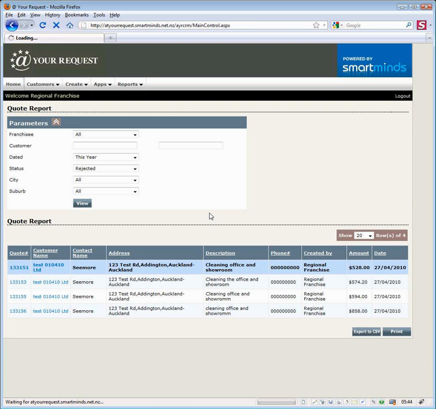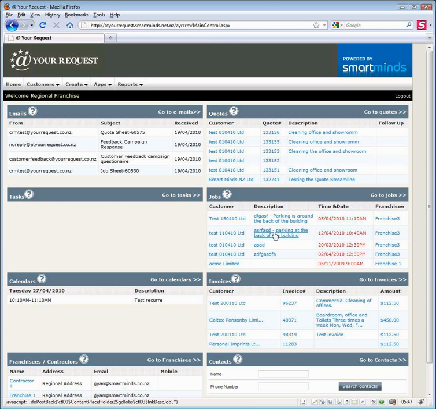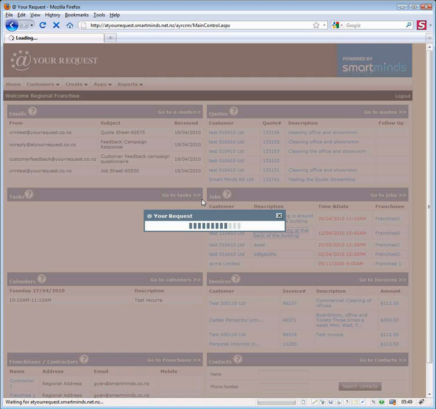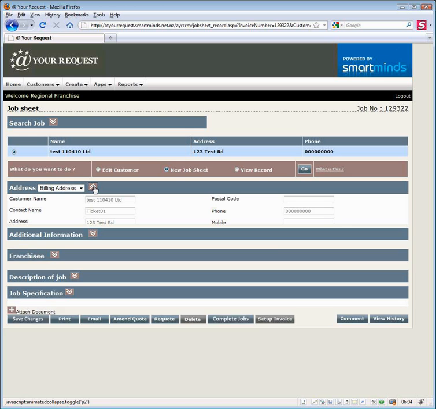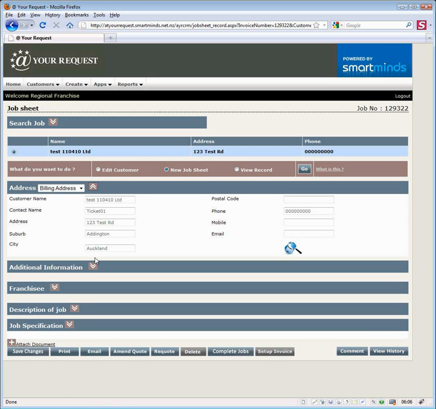Now if we have a quick look at the changes to the job sheet, similar to the quotes, we have tried to simplify the way in which the default screen shows. So as you can see here, compressed so you can get directly to the information that you want.